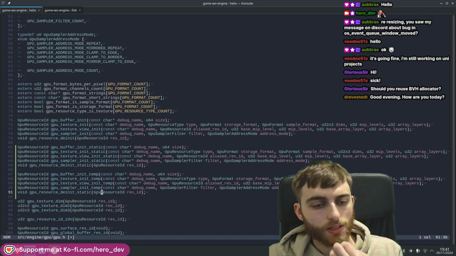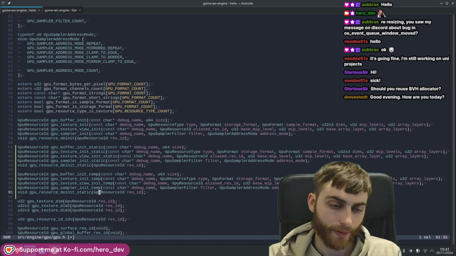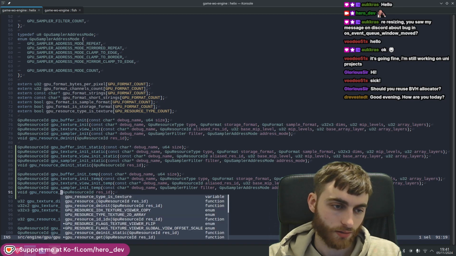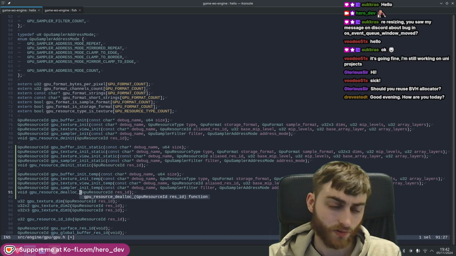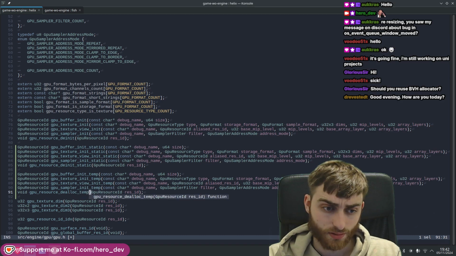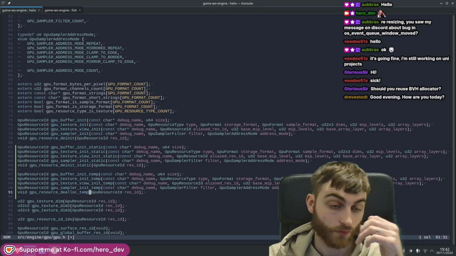Now, when you're done with it in a frame, you probably also want to give the memory back. So we probably need to be able to say resource dealloc temp. So it's a bit different because you won't be deinitializing it. They will automatically get deinitialized at the end of the frame.